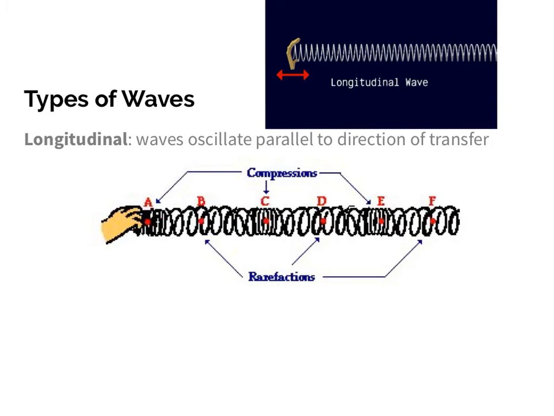The second way in which I can disturb this medium is, instead of up and down perpendicular, I'm going to disturb it parallel to the direction of motion. So again, think of the slinky as being a left to right medium. That means my disturbance is going to move in the same direction, left to right. So let's take a look at what that's going to do here. Again, notice the hand is going to disturb it back and forth.